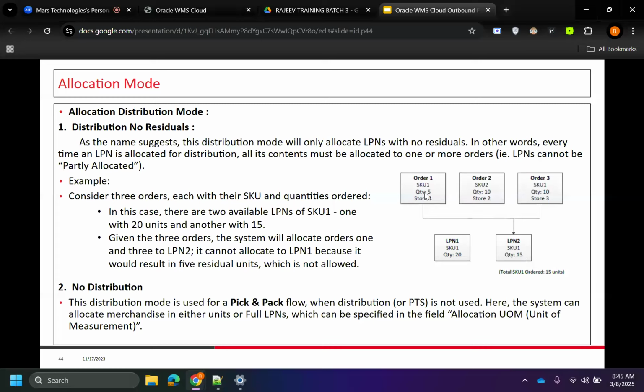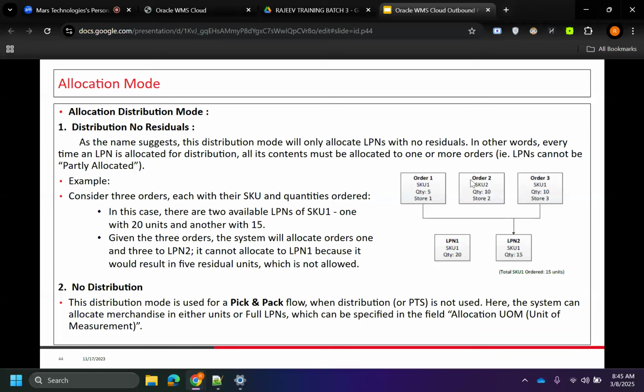Let's take an example. You have order 1 for SKU1, 5 quantity, order 2 for SKU2, 10 quantity, and order 3 for SKU1, 10 quantity. Now if you run a wave template and keep this no residual distribution allocation mode, what will the system do? For SKU1 you have stock in LPN1 and LPN2.